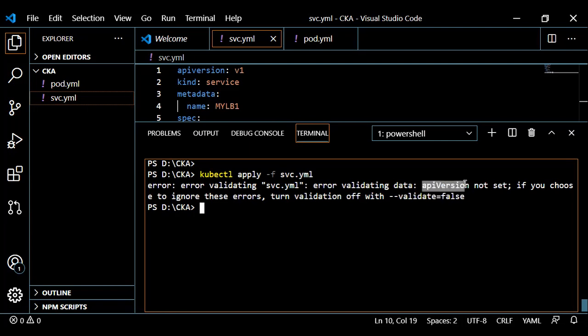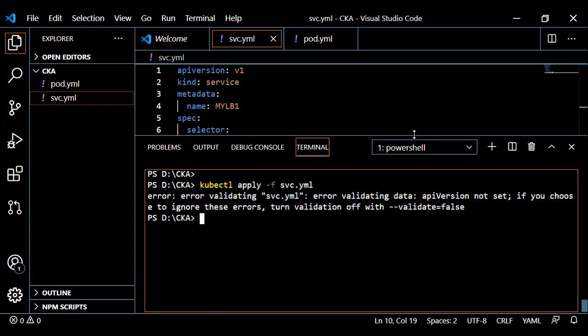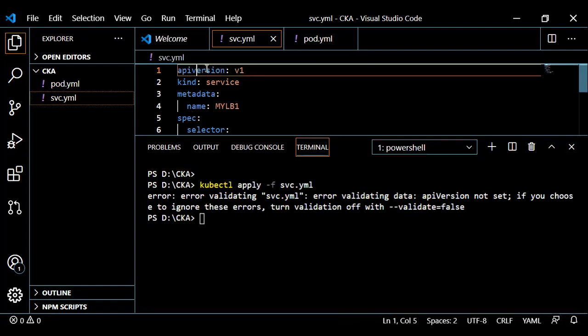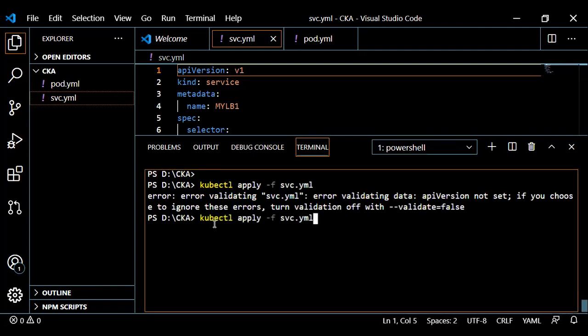So in here, if you see apiVersion, the V should be capital. So there are some specific standard names of the objects which you have to follow in the same format. So in here, even though we have defined apiVersion as v1, the V should actually be capital. So the best way for you to be able to write the code for creation of a service is to make mistakes, and try to take it step by step. Let's fix this. So apiVersion we have now defined as v1. Let's try to create it again.